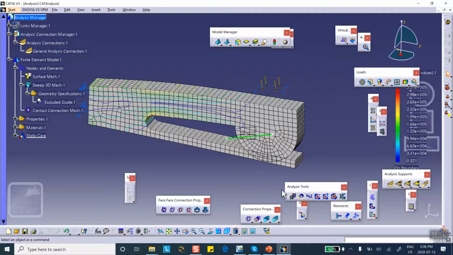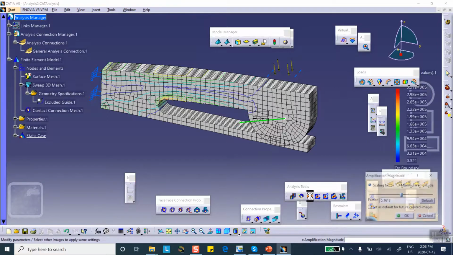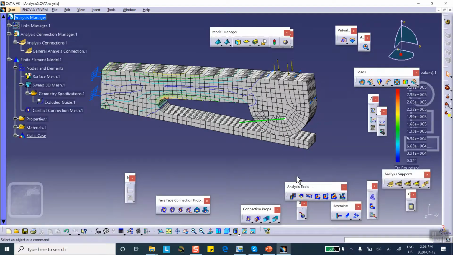Now, you might say, whoa, wait a minute. Why did these things penetrate each other? Because you are exaggerating the scale. See that this amplification factor says that you are making the displacements 5 times bigger. So to see the true scale, let me make it a scale of 1. And at true scale, they should not be penetrating. If you make it 5 times bigger, because the deflection of that top arm is so much more than the bottom arm, it gives you the illusion that this is actually penetrating. Well, it's not penetrating. To see that, you set the scale to 1, and you see that there's no penetration.